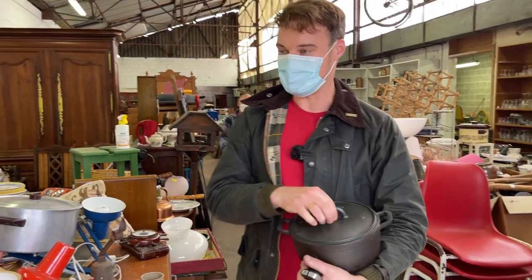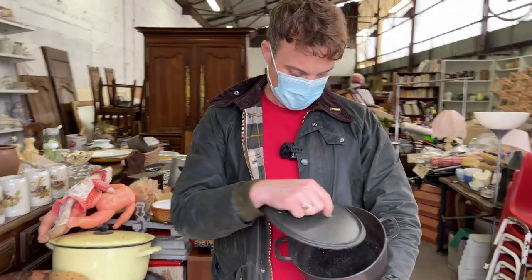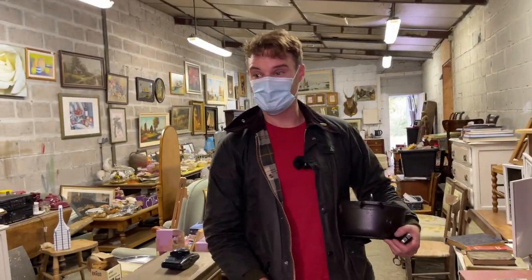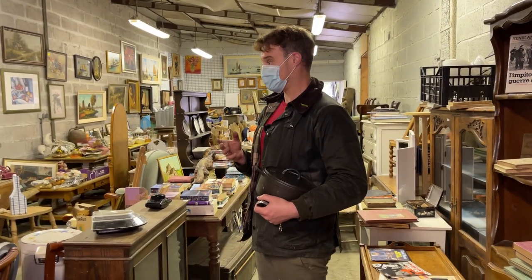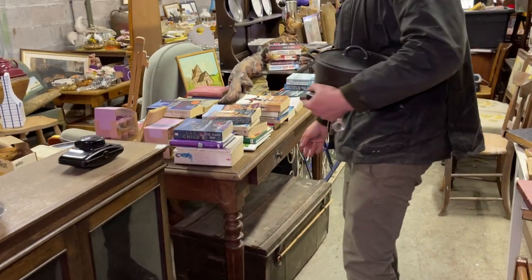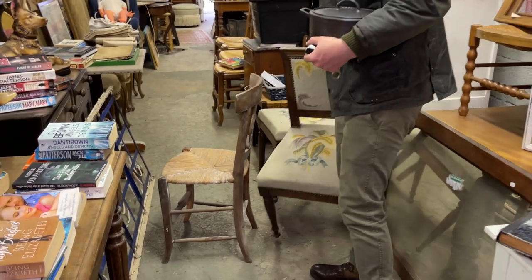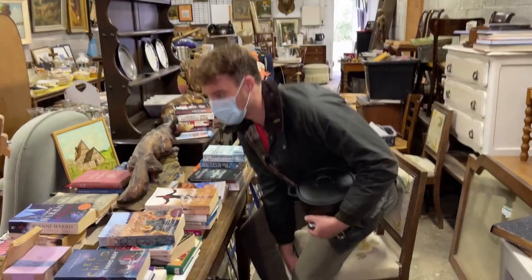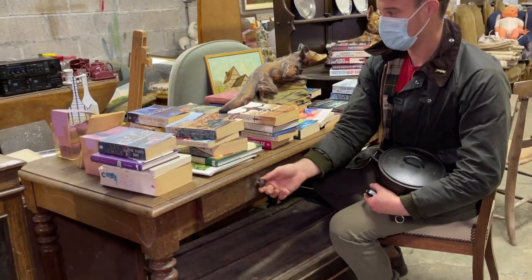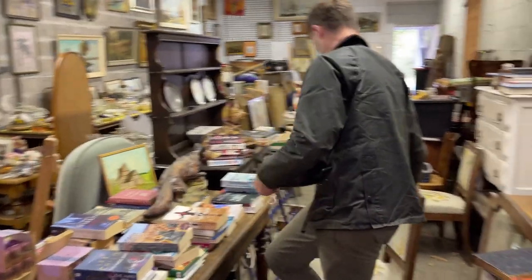Oh I love that — first thing I walked in, it's a Chappie cast iron cooking pot. It's a nice size for cooking just a dinner for two. I might take that. I'm also actually looking for a kitchen table because the one I've got at the minute is my mum's and she wants it back eventually. That one's got lovely legs but I think it's a desk — the problem is you won't be able to get your legs under it. It's not really as wide as I would want. I'll have a think about that one.